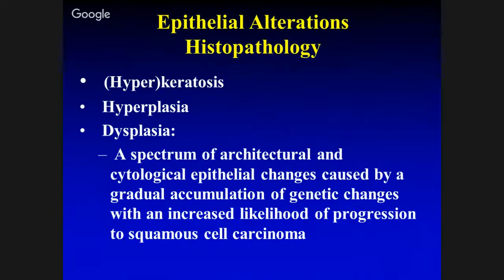Okay, so these are some of the changes. If there's no keratin in the vocal cord, then you can't say hyper because there was no keratin in the first place. So it's keratosis. If it's a normally keratinizing surface and there's an increase of keratin, it's hyperkeratosis. Hyperplasia is an absolute increase in the number of cells. Dysplasia, as you all know by now, even the first years have gone almost the full year in their first year, is a spectrum of cytologic changes that occurs in the nuclei and their relationship to one another.